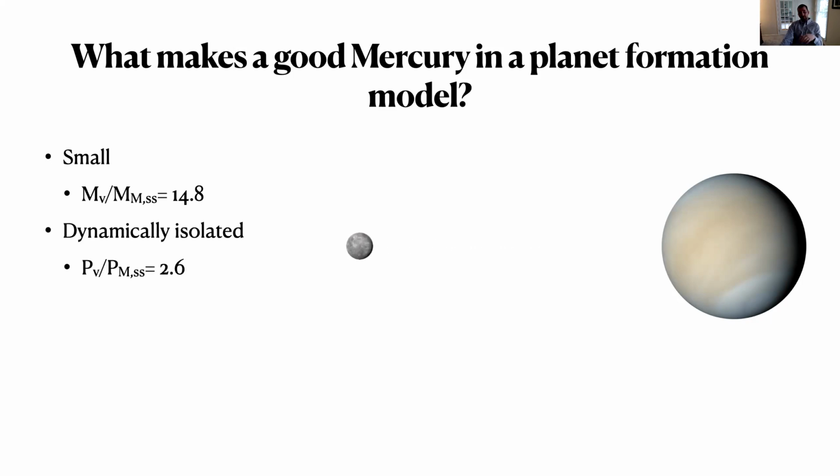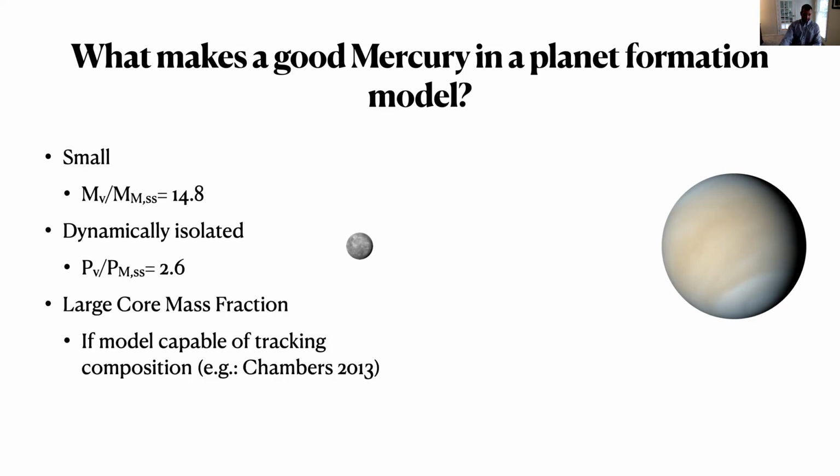In a similar manner, Mercury's dynamical separation from Venus in terms of their mutual period ratios starkly contrasts those of the other terrestrial planets and is far more similar to the dynamical separations of the outer planets, which were likely acquired via mutual encounters during an epoch of instability. So this is something we would like our models to match as well.